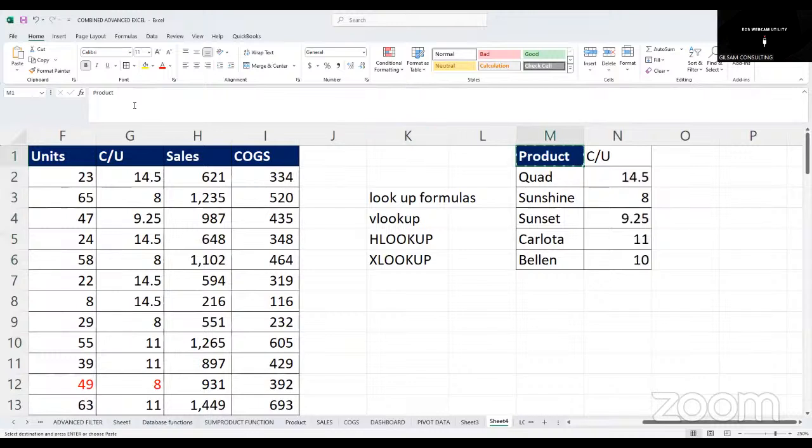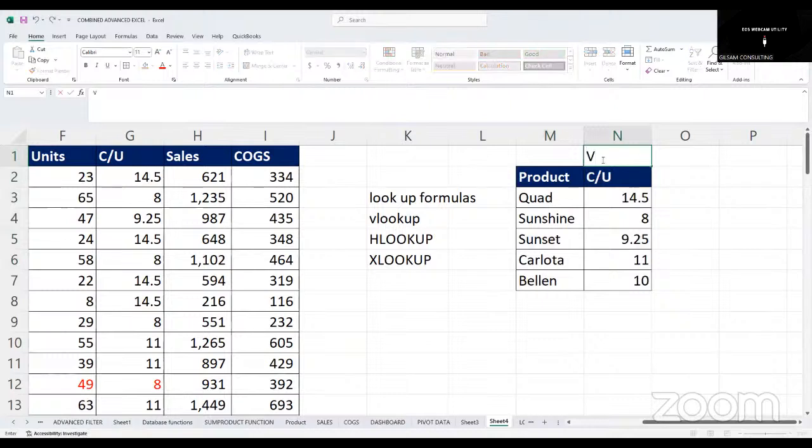Control C, let me copy the format. Let me copy down to here. This is the VLOOKUP, which is giving us the cost per unit.